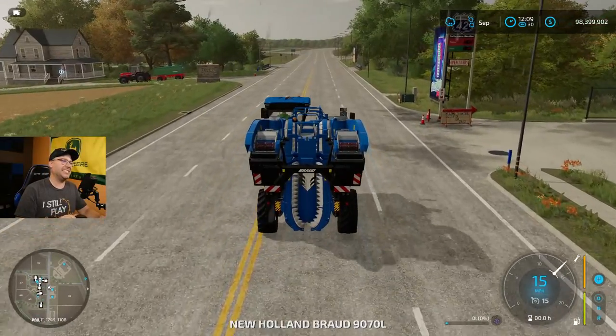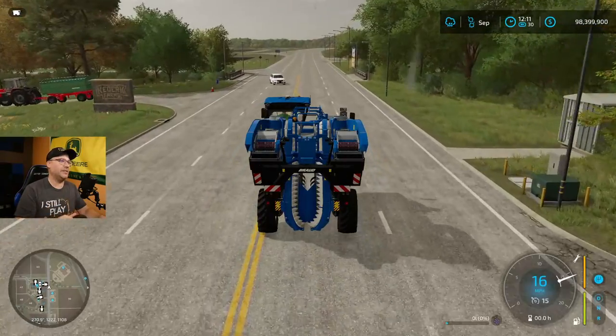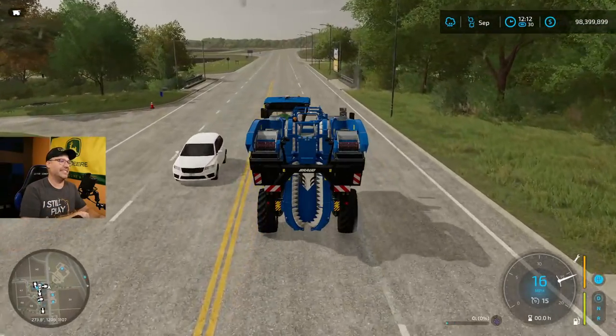Placeable system is a little different than it was in FS19. The build menu and the way all that works is going to be interesting.